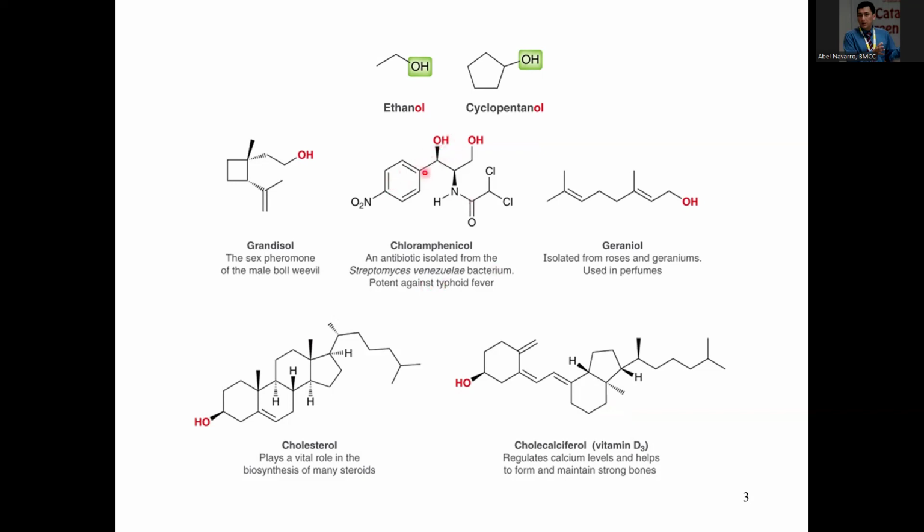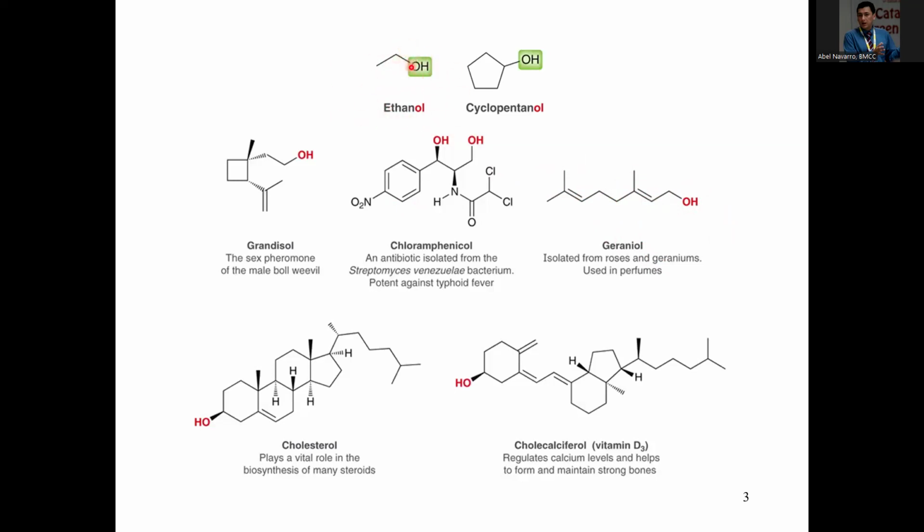Why? Because the alcohol will always come with an aliphatic or another type of chain. For example, here, a carbon chain. This region is very hydrophobic, or this part here. In geraniol, right, you have this aliphatic region. So I would say that geraniol is an amphipathic compound. Why? Because it has a polar head and also a non-polar tail. Right? So alcohols are very soluble in water, just the polar head, and depending how long the chain is, it can also be non-polar. If you are talking about ethanol, for example, ethanol is highly soluble in water.